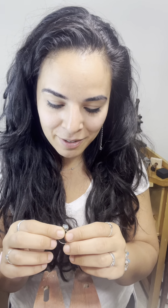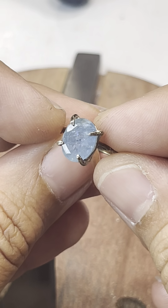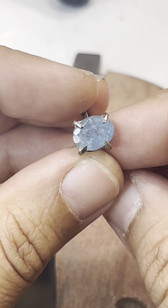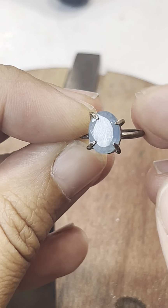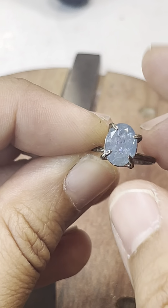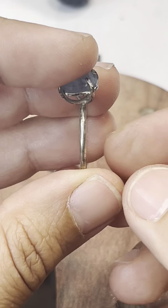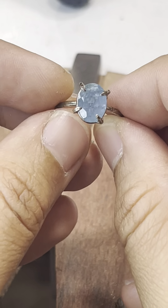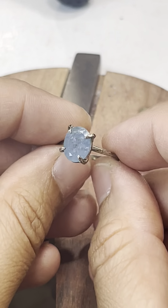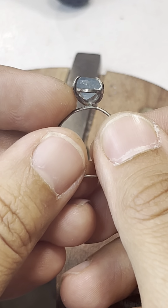It has a beautiful rainbow inside. Let me show you. So this is the aquamarine. You can kinda see the rainbow through the camera. It's not the best. It's not like it is in real life, but look at these prongs. Look at this setting. Look how thin and flimsy this band is. I knew nothing when I made this ring. And oh God, look, it's totally lopsided sitting in there.